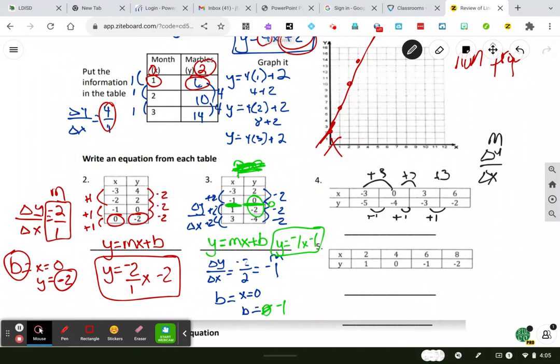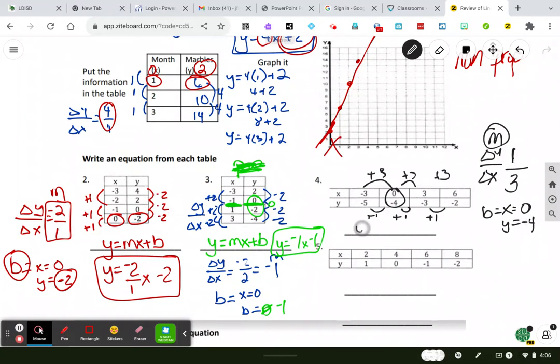So my change in y is 1. It's a positive 1 over 3. So that is our m. Then our b is when x equals 0, our y is what? Well, in this case, it did give you the x is 0. So x is 0 and y is -4.